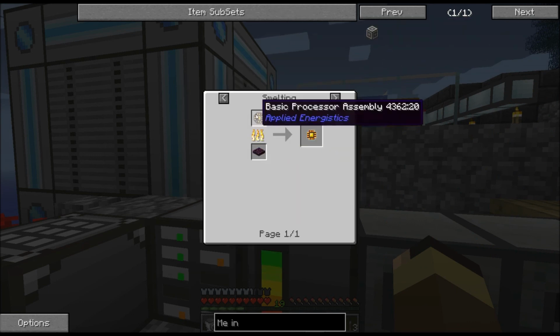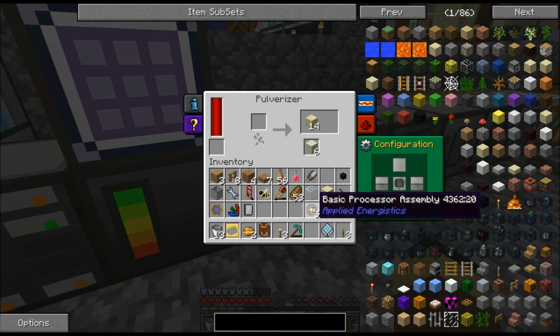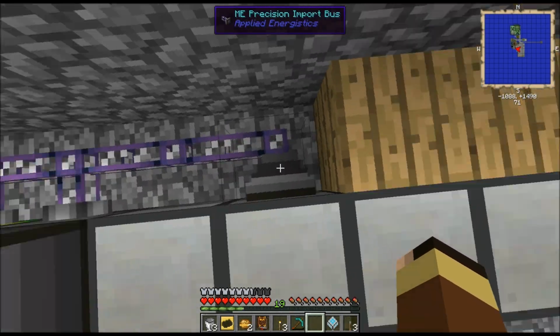We're going to have to make some more of these processors, which is another thing we're going to teach you with this lovely system. Let's make, I don't know, as much gold as we have. So as you can see, now watch. We're going to do this. And you're going to notice that as soon as it's finished, it's going to leave. It's because it's actually going back into the system thanks to the import bus.